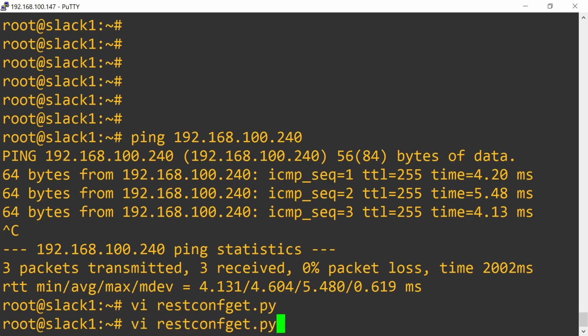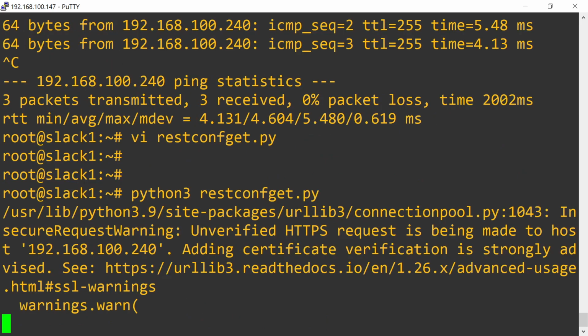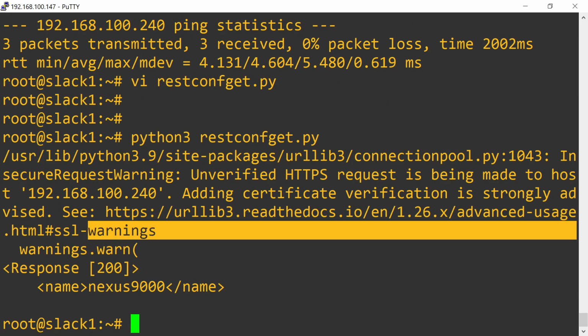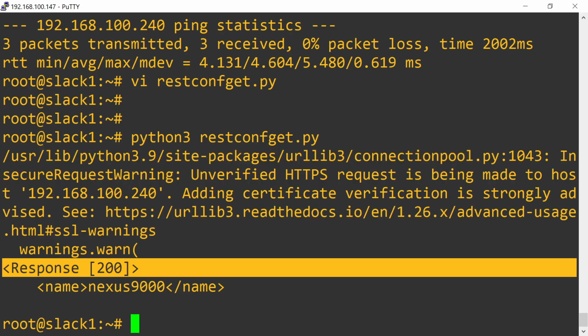So let's see if we can run in Python the RESTConf get. Okay, first we see a warning. This warning is telling us that we are not using certificates, and then the response code is 200.